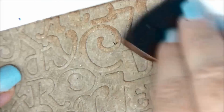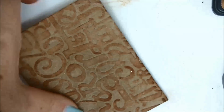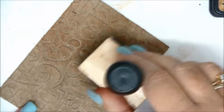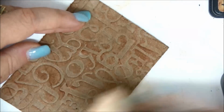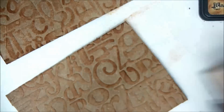Now this is the cool part. See, the letters here on one side are raised because of the embossing folder. So what we're gonna do is very gently with our distress ink, we're gonna go over the toilet paper roll. Now the other side, the letters are not raised.